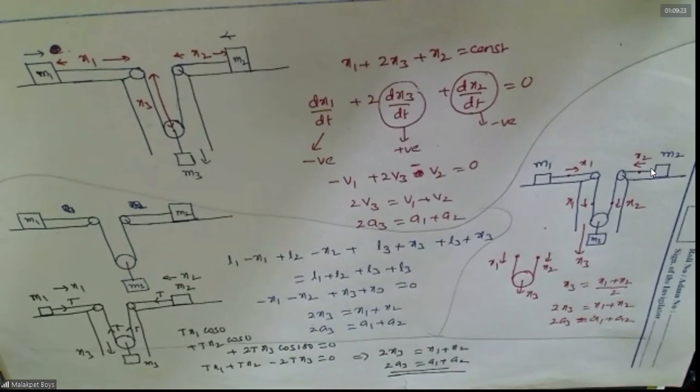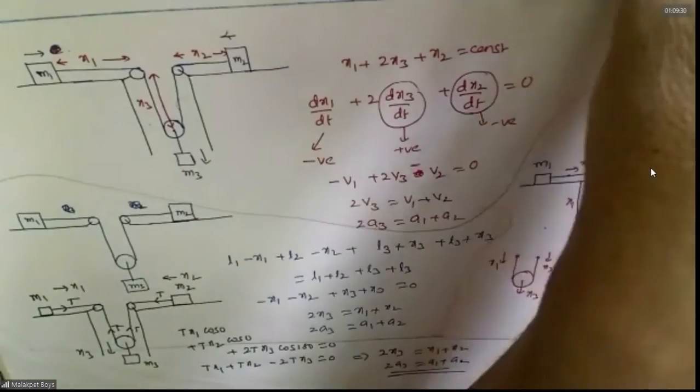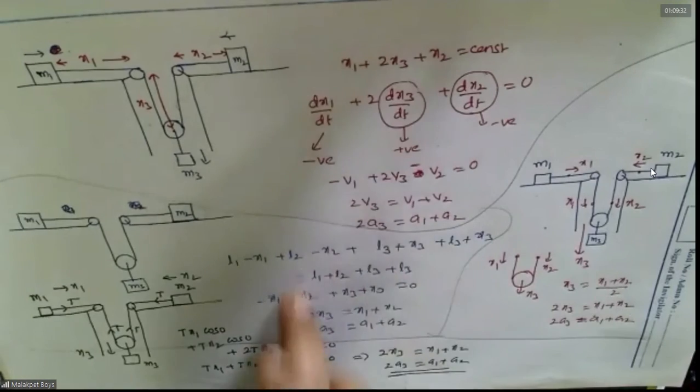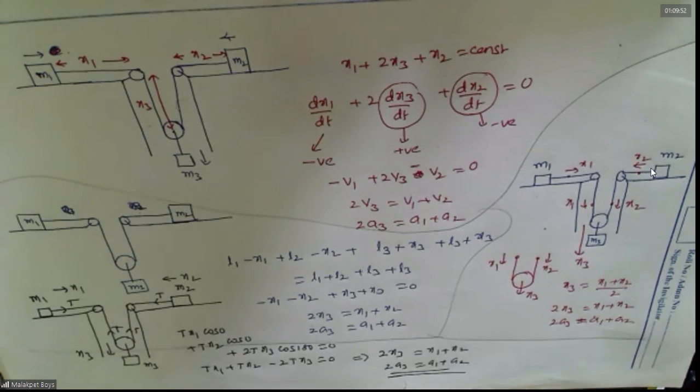So now next time when a problem comes, I'll use any of these methods according to my wish. If you want, you do your way. But again, don't ask how did you get this. And don't mix this with this, this with this. If you have any doubt, you can ask, but don't mix. Yes, sir. Now you'll be doing problems with multiple pulleys and multiple blocks, so you have to have an interrelation between these two. For that reason, we need these relations. Clear? Yes, sir.